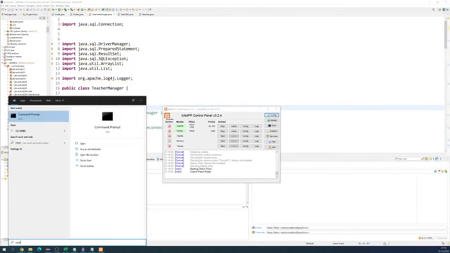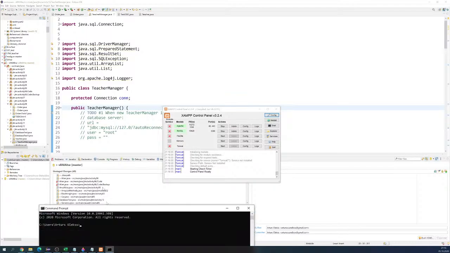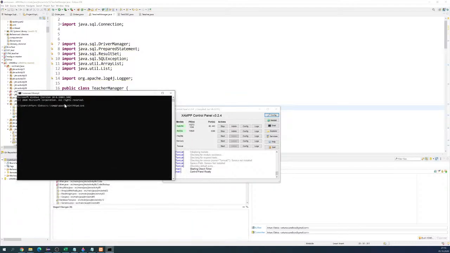And go to the command line and try to execute. Yeah, and try to execute this command from the command line now. And can you please show me what it shows you here?